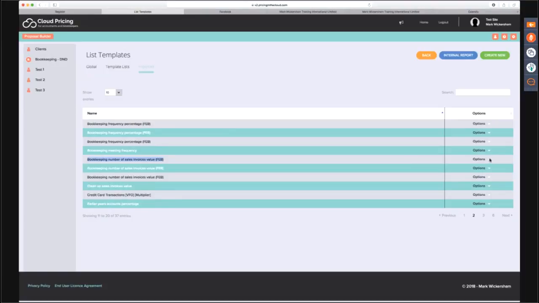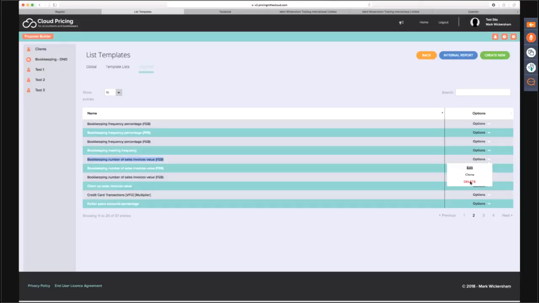and it's got that little FEB that I said you didn't need. And to the right of that is an options button with a little white drop down arrow. If you click on the drop down arrow, you can now edit that list, you can clone it, and you can delete it, because that particular list, you can see I've got a number of lists that are the same list, they've got exactly the same name, but that list is not connected to a template, so it's got a delete button. I can delete it if I want. If the list is connected to a template, that red delete button won't be there, because you won't be allowed to delete something that's connected to a template that's in use.